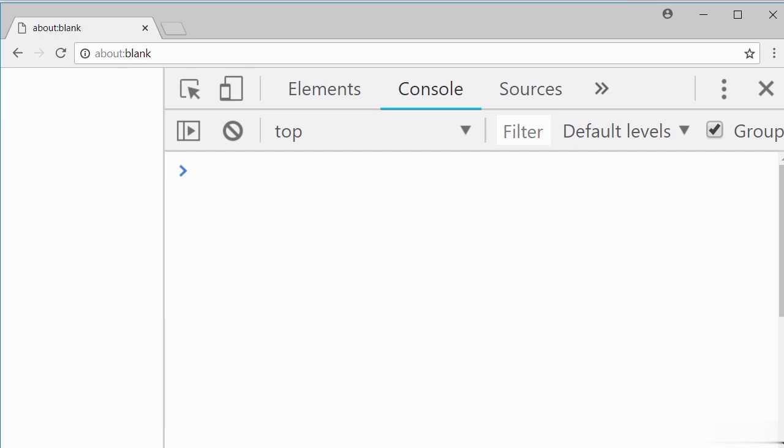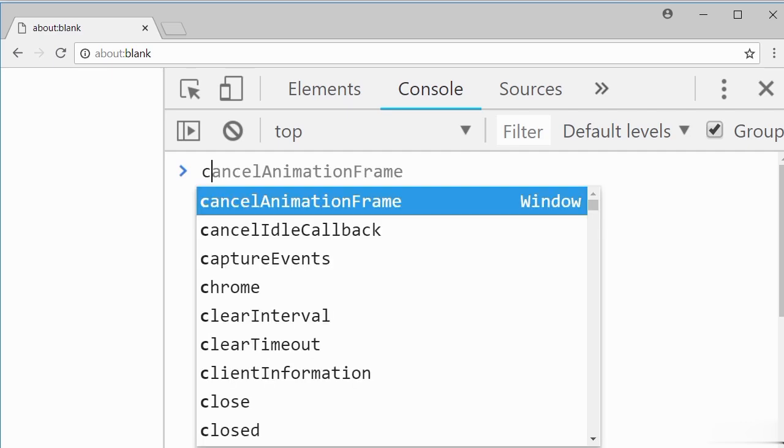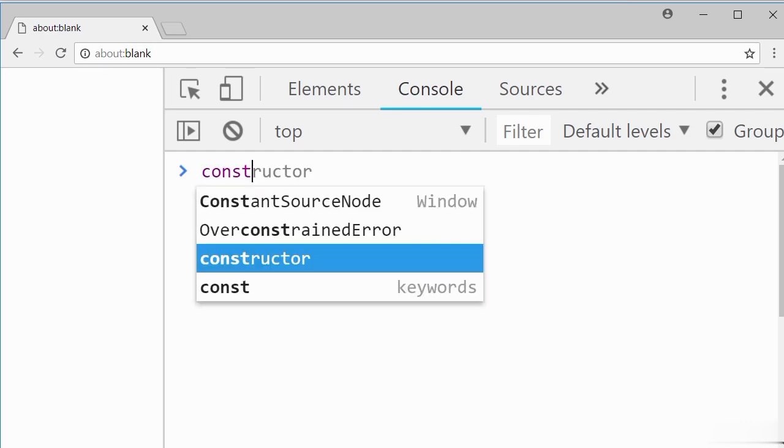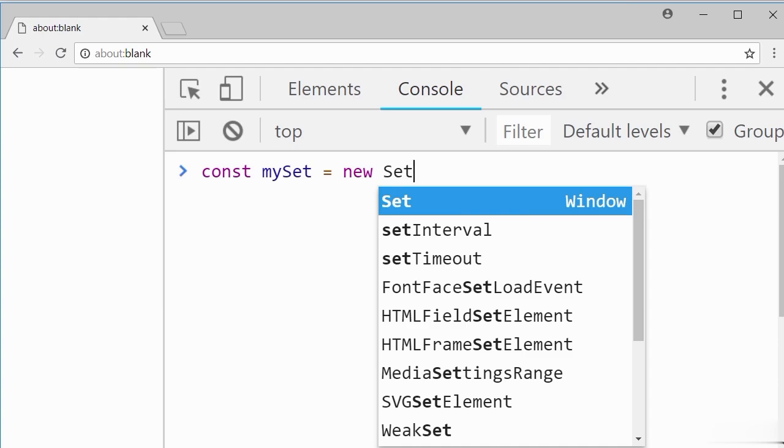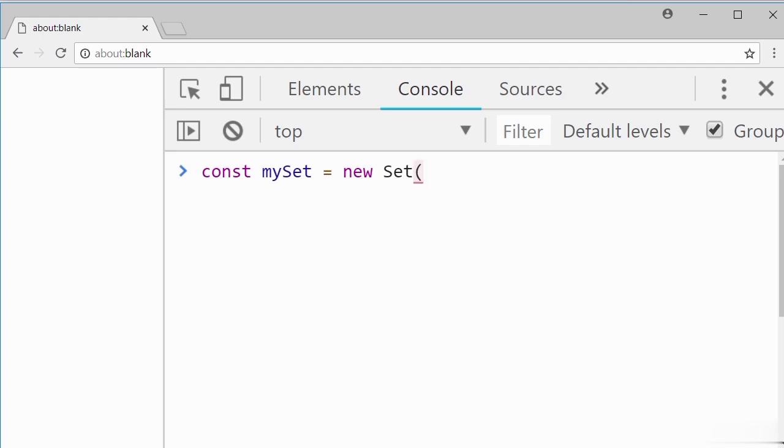I'm going to create a new variable using a const. So to do that, I just type in const, I'll do a space and I'll give it a name. I'm going to call it my set. I'm going to set that equal to a new Set, and I will wrap that in opening parentheses.